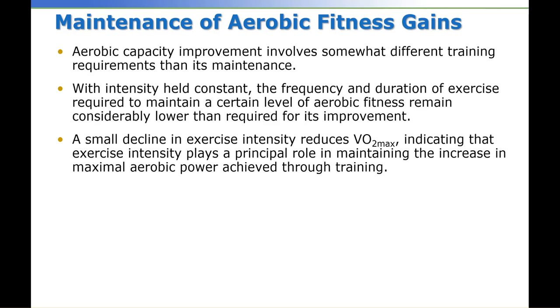Maintenance of aerobic fitness gains. Aerobic capacity improvements involve somewhat different training requirements than its maintenance. With intensity held constant, the frequency and duration of exercise required to maintain a certain level of aerobic fitness remain considerably lower than what's required for its improvement. And a small decline in exercise intensity reduces VO2 max, indicating that exercise intensity plays a principal role in maintaining the increase in max aerobic output through training. So basically it's saying that intensity needs to be kept up, okay?